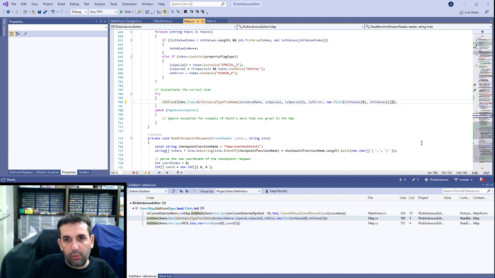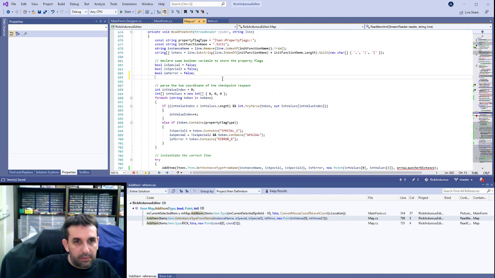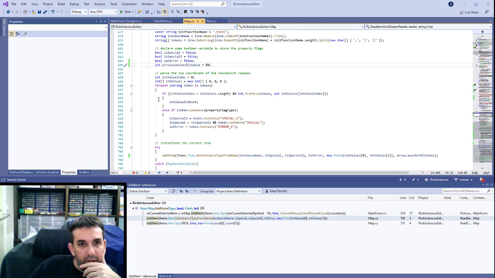So we need to give arrow launcher distance. Okay, so here is when I pass the token. Int value index.